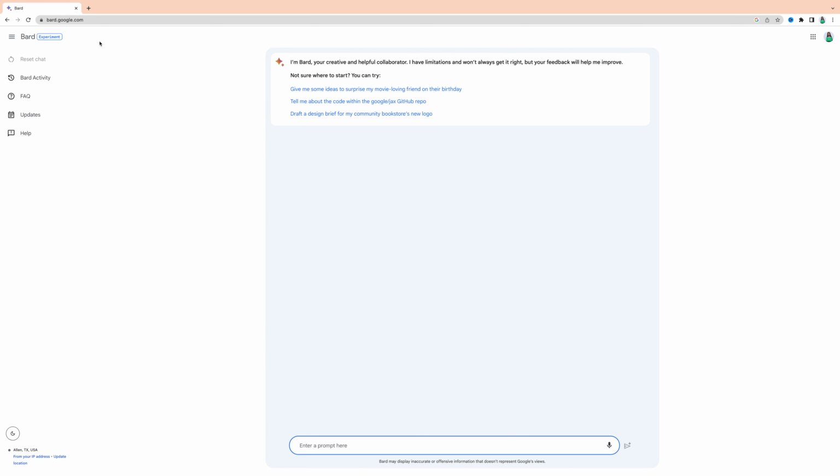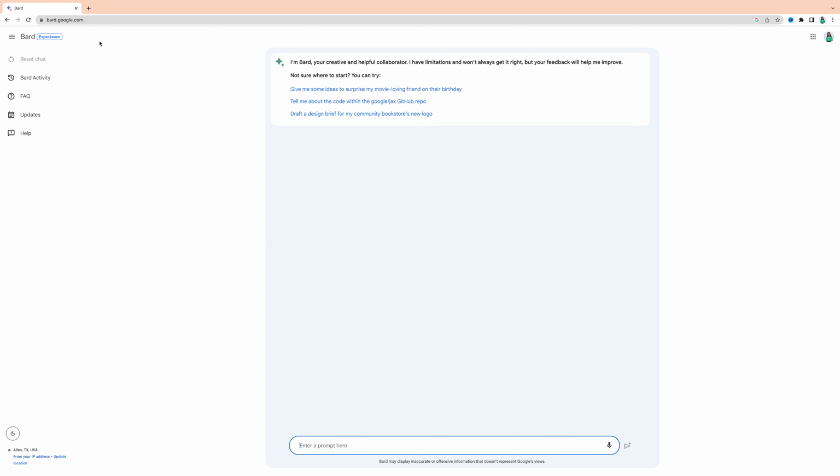To start off this demonstration, we are going to use Bard by Google. Bard is B-A-R-D. The reason that I'm using Bard over ChatGPT is because Bard uses Google's search engine and they have the most up-to-date information versus ChatGPT. If you're using the free version, then it only has information going up to 2021. And I want to give you all the most accurate information when it comes to finding grants for your business.